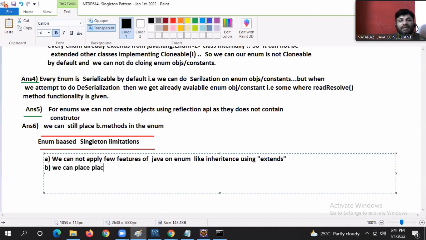We cannot place instance or static member variables, representing the state of the object.